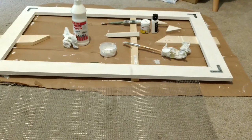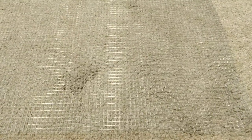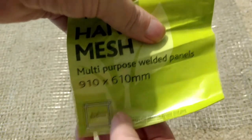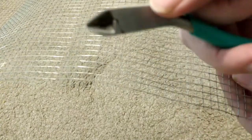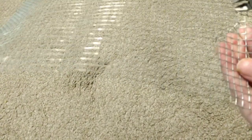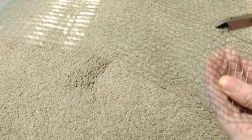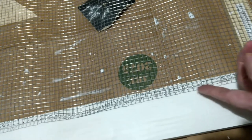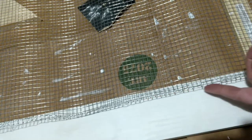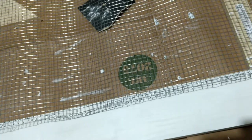While my paint is drying, I'm going to cut the mesh to size. Lengthwise it's fine, widthwise I just need to trim this bit off, so I'm going to do that now. To do that, I just got my little cutters and just snip along here. I don't like having sharp edges along the edge of the mesh, so I've just bent it over.